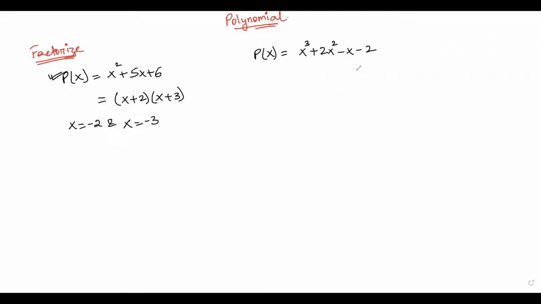Now let us consider this cubic polynomial and try to find its factors or roots. To find the factors or the roots of a polynomial of degree more than 2, we need to go for hit and trial first. By doing hit and trial, we need to find the first factor, and then we can find the remaining factors. So to find the first factor, we put some random values of x for which this expression will be equal to 0. By putting some random values of x, we can see that at x equal to 1, this polynomial attains a value of 0. So we can say that x minus 1 would be a factor of this cubic polynomial.